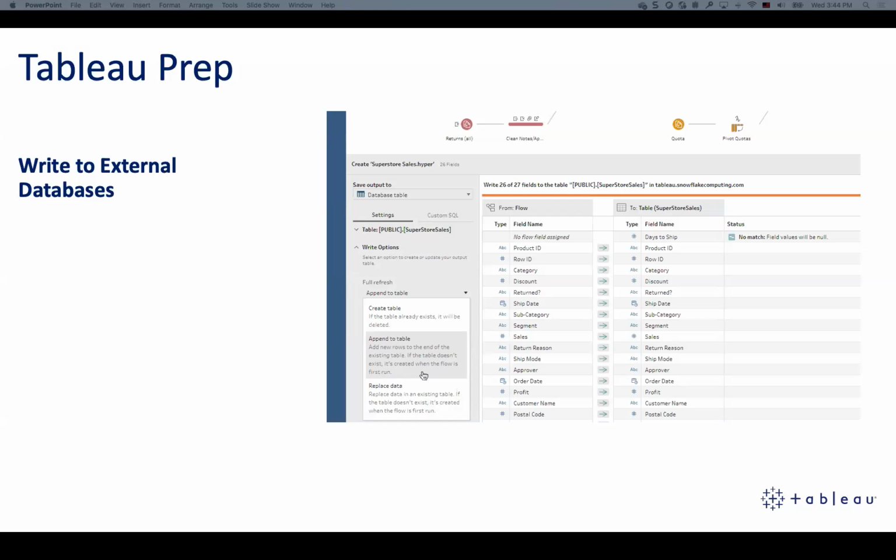You can govern and scale the investments you've made in your databases by providing a visual and direct field mapping experience to ensure your Prep data ends up where it should be. In this initial release, you can write to SQL Server, Oracle, Postgres, MySQL, Teradata, Snowflake, and Redshift.